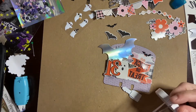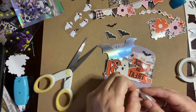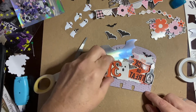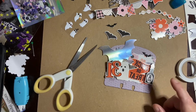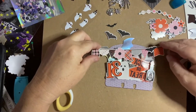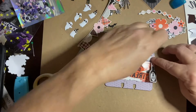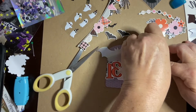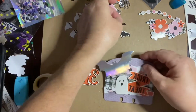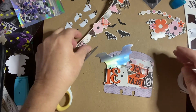Yep. Okay, that's gonna sit right there. And all I'm doing is putting some foam tape, so it's just giving it a little bit of interest. Plus, you know, covering some of our boo-boos. Now here's what I don't know. I think I may have to take this little bat off right here too, because if I put that banner there, it's going to cover it. And I can use those little bats later if I don't use them today. So I'll put them back on my sheet.